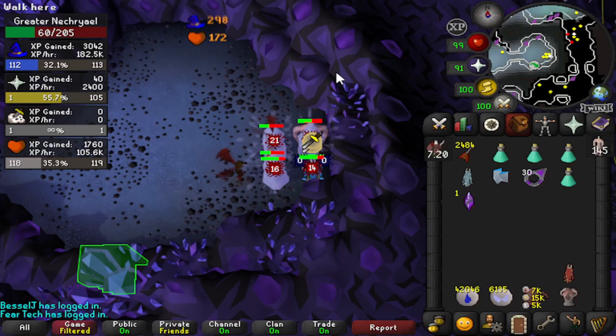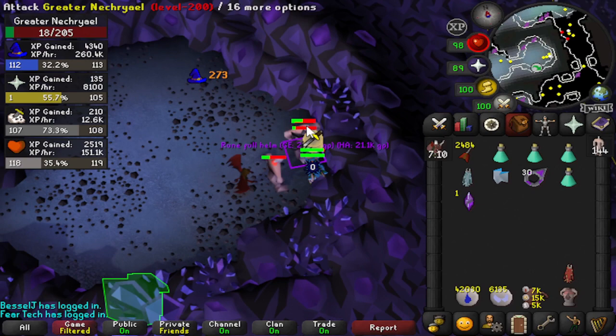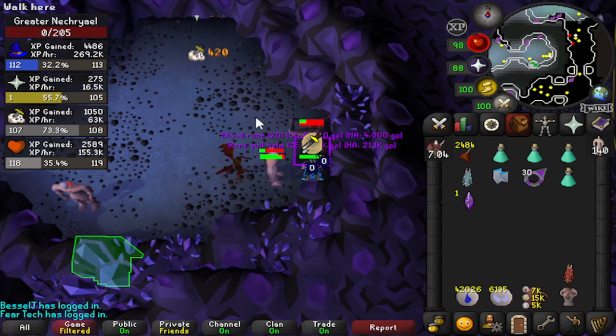So how you barrage or burst Nechryael with an alt is you attack them all on the alt account, and then you walk over to where your main account is standing, and you run between two squares to stack them up. And whenever they respawn, you go and attack them again and run back to where your main is standing.